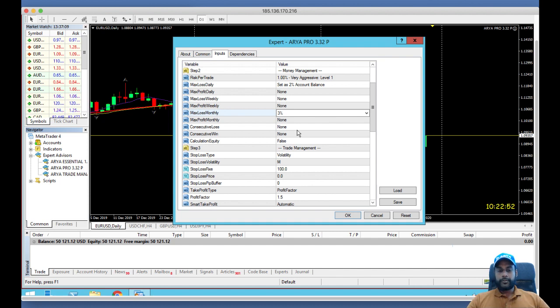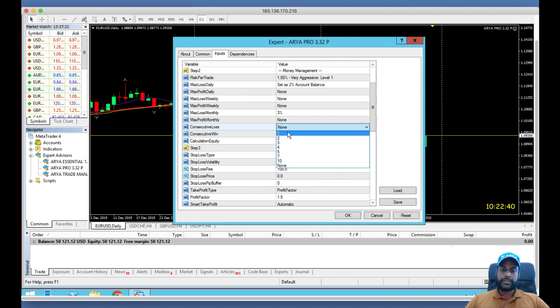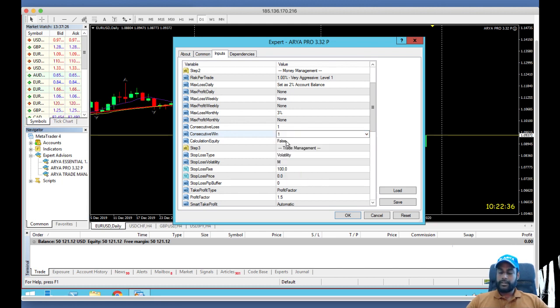I can also do it another way. I can also choose in parameter the consecutive loss and consecutive win. How many trades do I want? I want only one trade. I want to open only one trade on a swing basis. I want one short position on the euro dollar. I'm not looking to sell the euro dollar many times. I just want 1% on that trade, and I want one position. So you put consecutive loss and consecutive win at 1.